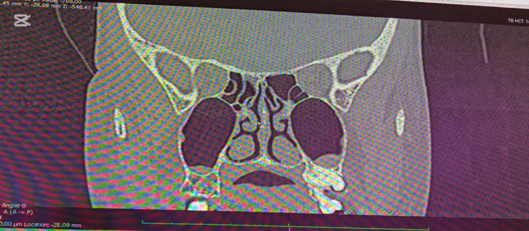So now, when we go posterior, the maxillary sinus posterior wall disappears. So what is this area? Pterygopalatine fossa. And going a little posterior, what is this structure? Foramen rotundum. What structure passes through? Maxillary nerve. So you can see that foramen rotundum. What is this? Vidian. Perfect. So we have seen foramen rotundum and the Vidian canal.